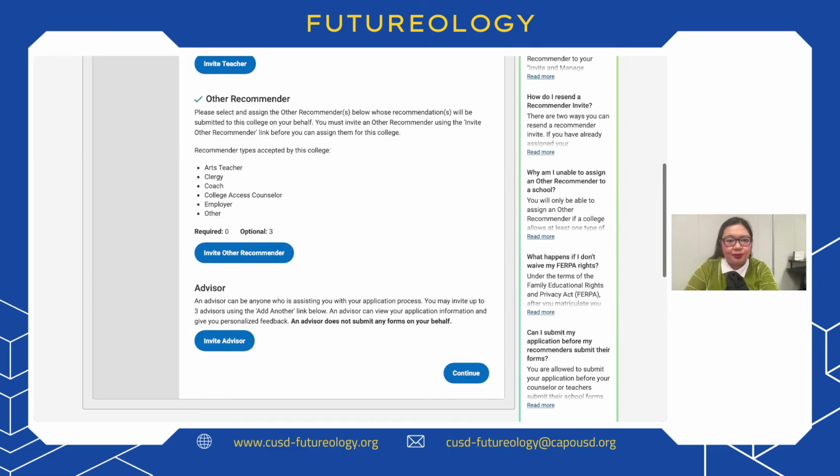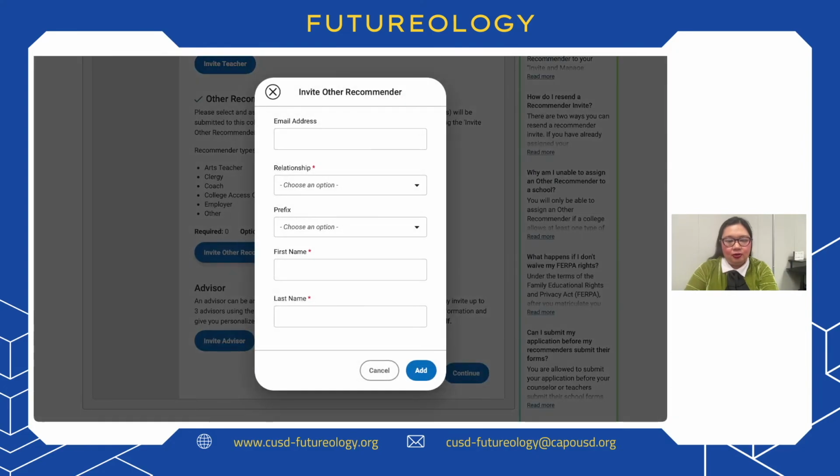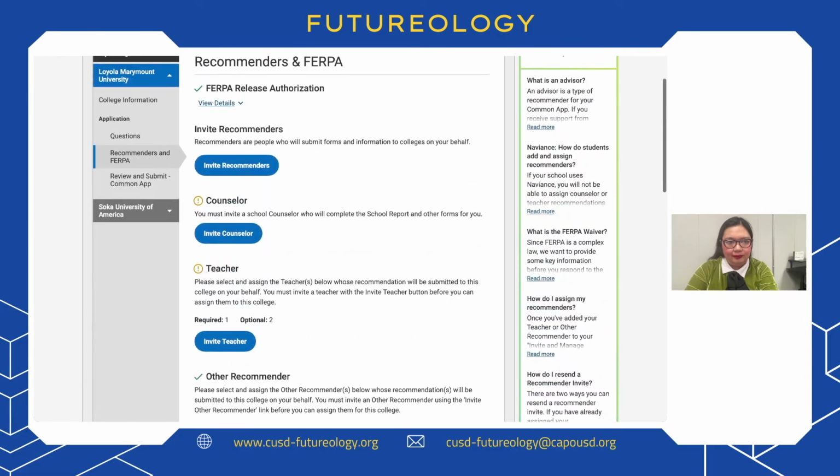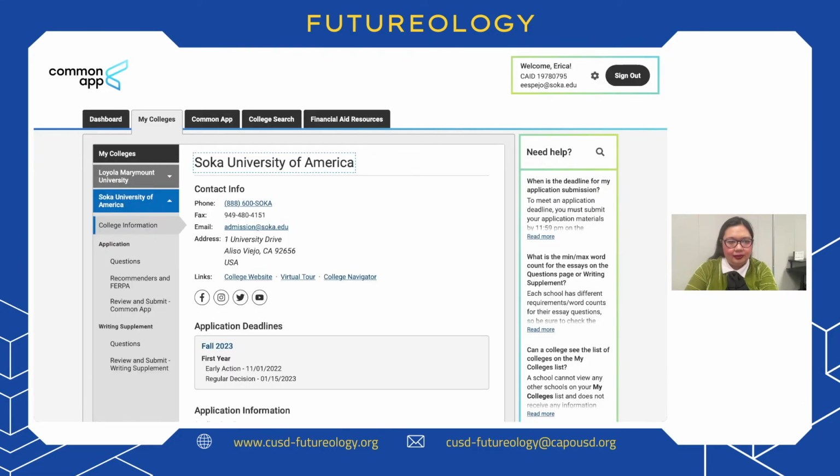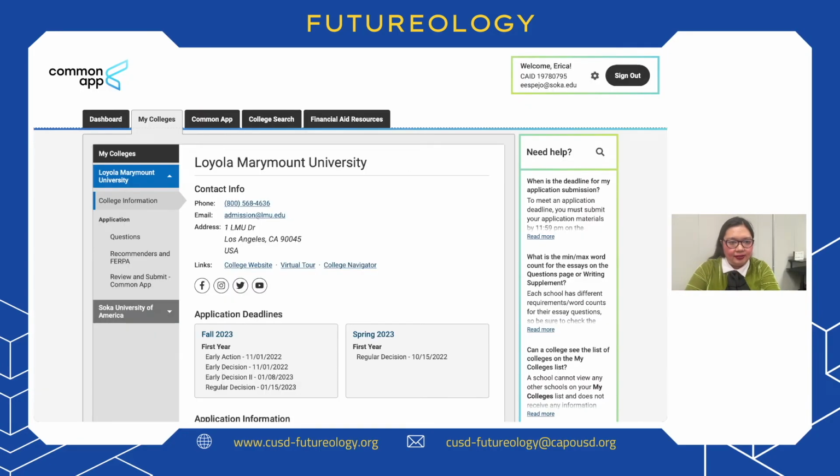Other recommenders, so if you have, for example, a mentor, coach, clergy member, etc., you can also use this section to invite them as well. And just for the sake of tutorial, this is what another university's separate section looks like here, just so you know that not all of these are going to be looking the same.